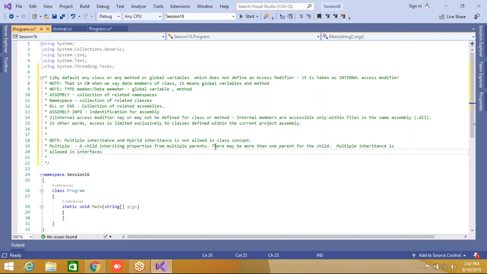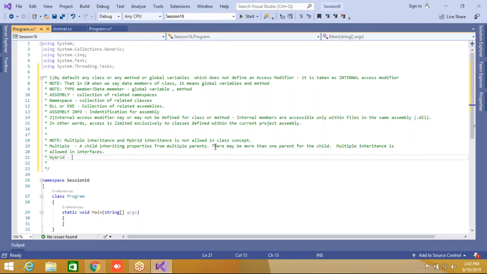It is allowed in your interface. And hybrid is a combination of multiple and hierarchical.